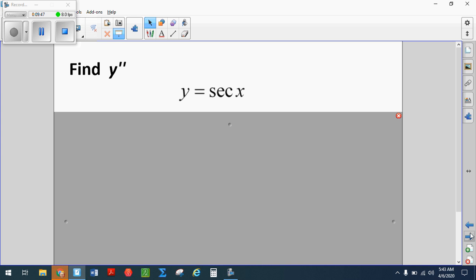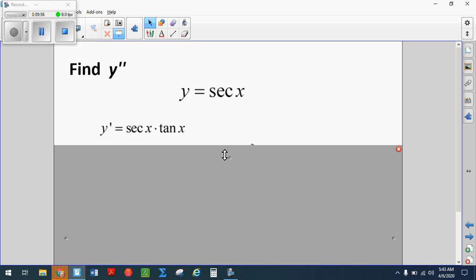No, we had 4 total because we have 2 more. So this one's just a practice. Hey, we can still find the second derivative. That hasn't changed just because it's trig. So if y equals secant x, y prime equals secant tangent. That's just the identity, which you could do from 1 over cosine x, use the chain rule. Nope, use the quotient rule.